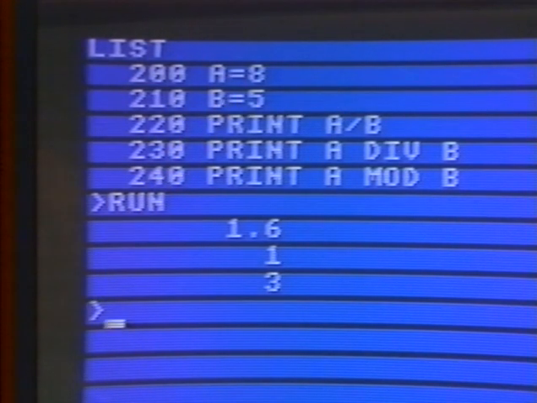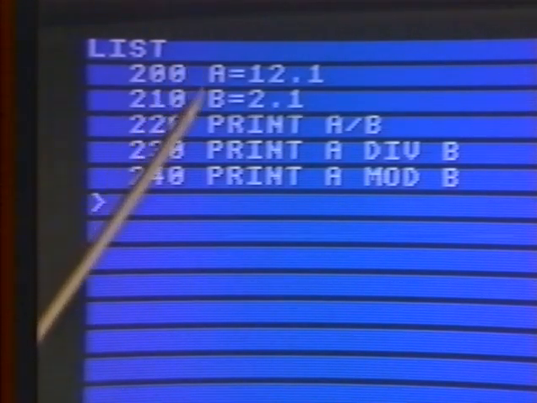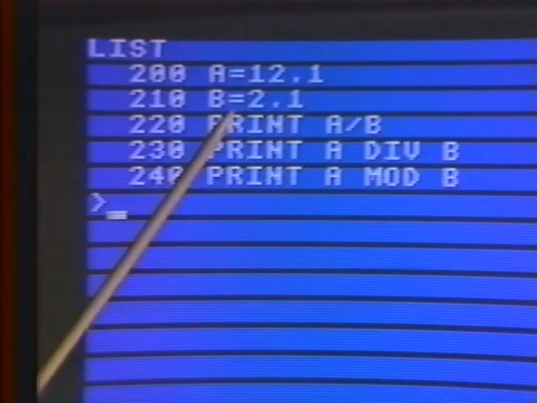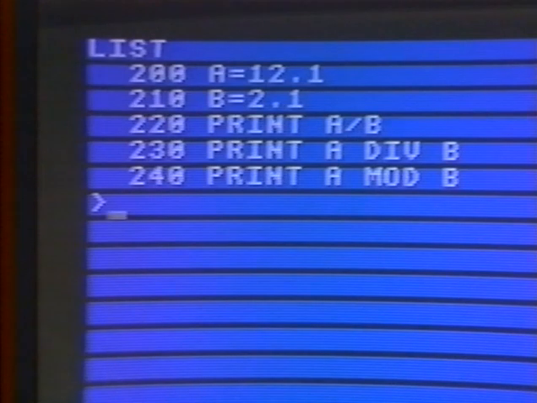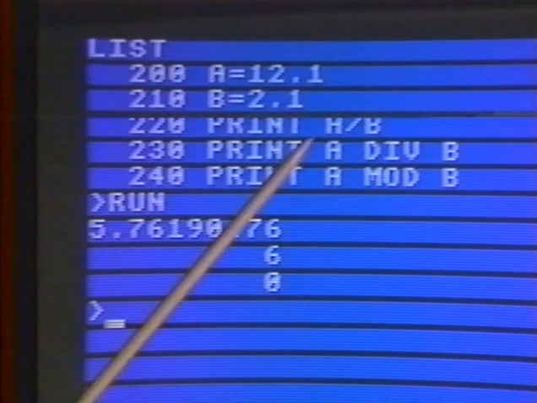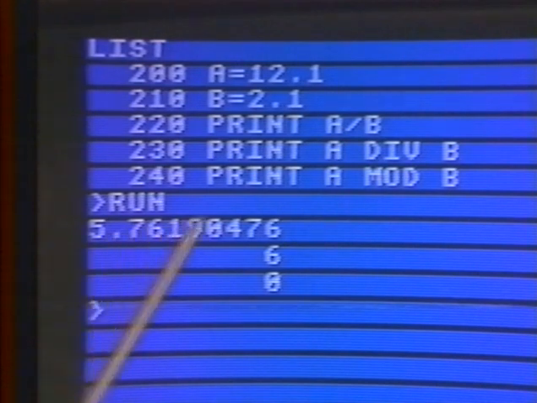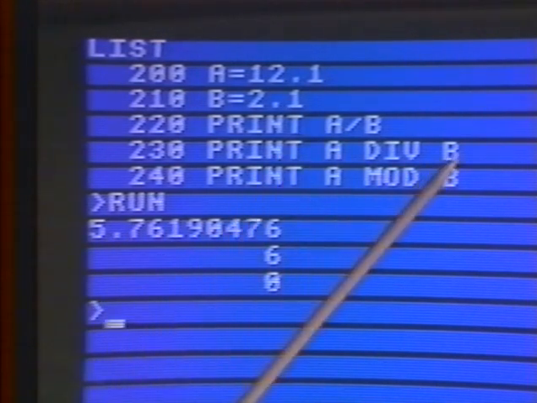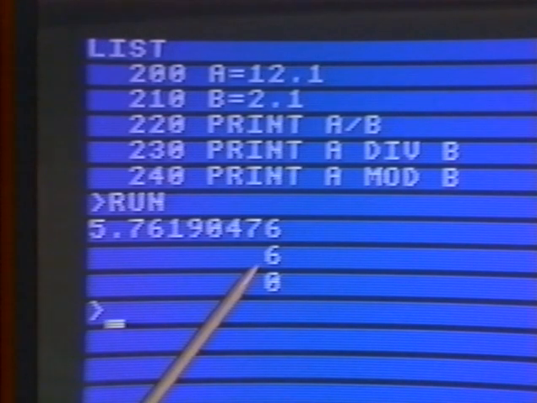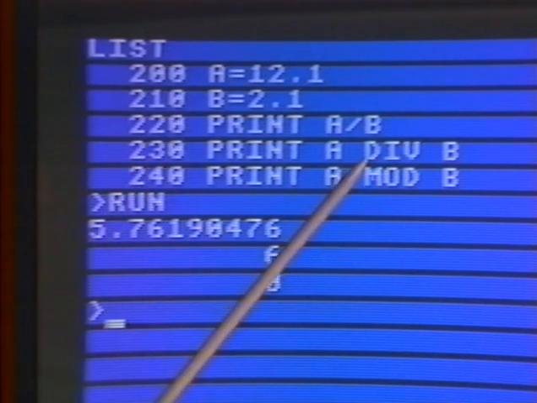Let's try that again, but with a different pair of values. I've changed this program slightly to use different values. I've used non-integer values for a and for b, 12.1 and 2.1. If we run this version of the program, you'll see something quite important, that although a divided by b gives us a value of 5 point several decimal places, a div b gives us 6, because both a and b are changed to integers before the division is done.